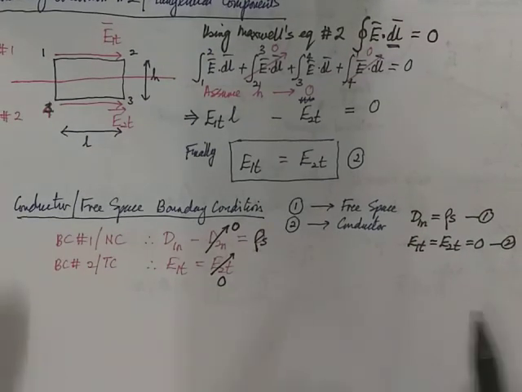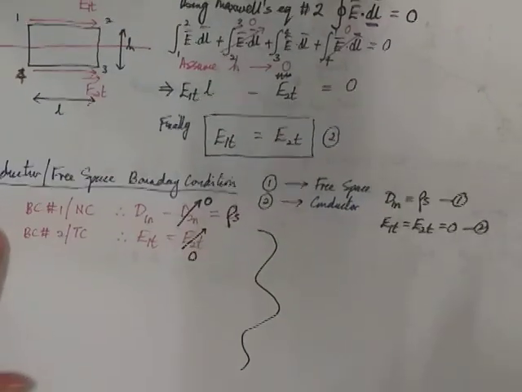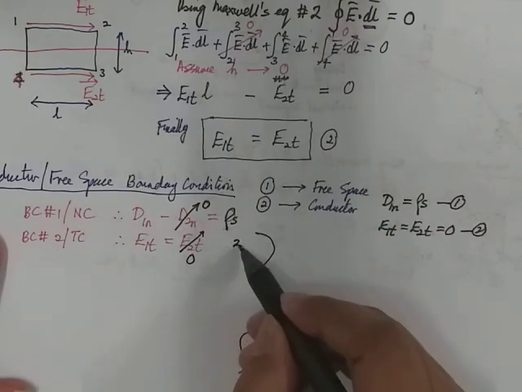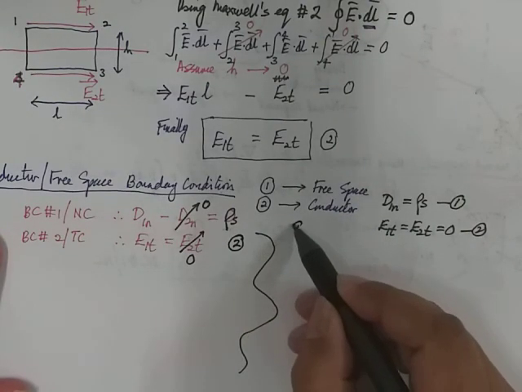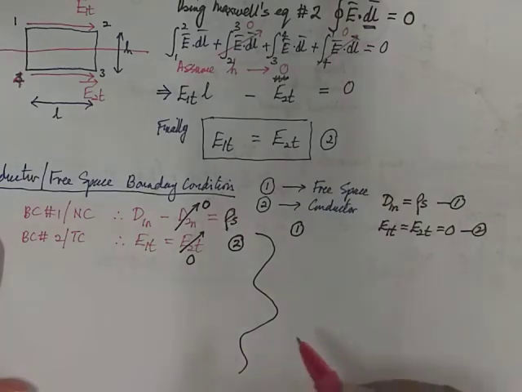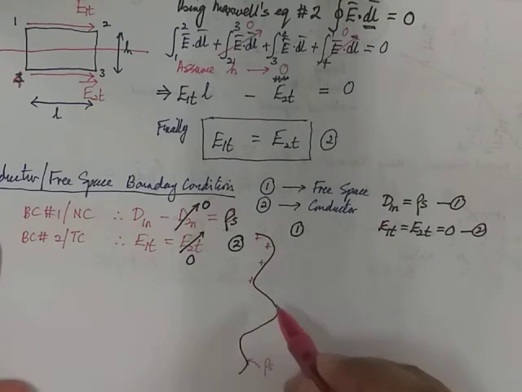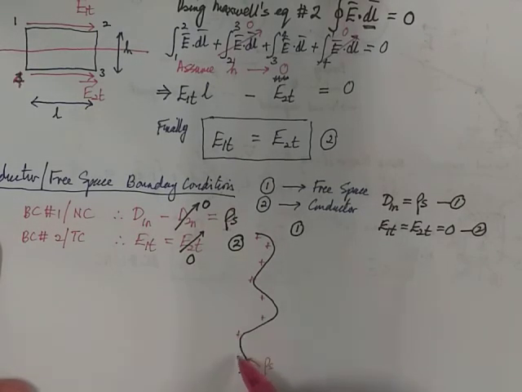So let's draw a boundary now. Let's say this is our boundary, general shape. Let's say medium number 2 on the left, medium number 1 on the right. Medium number 2 is made of conductor, medium number 1 is made of free space. And let's say for the sake of argument, on the surface here, they consist of surface charge rho s. So meaning that there's a lot of charge at the boundary of conductor free space, and that's indicated as rho s, surface charge density.